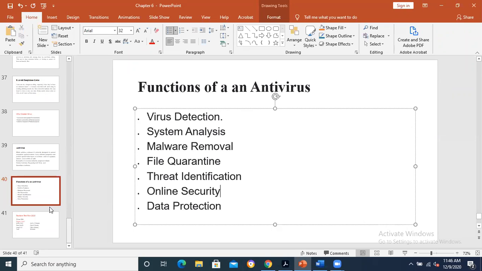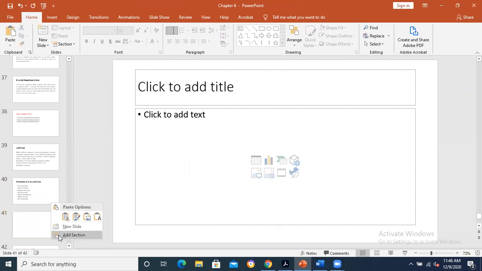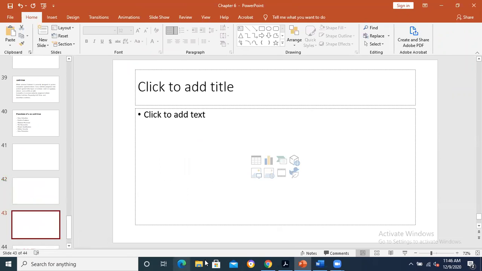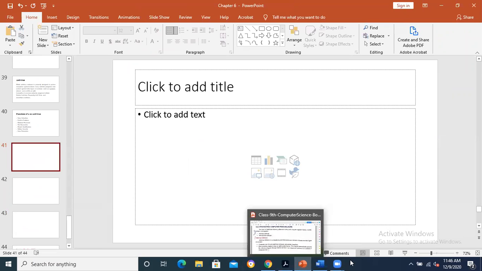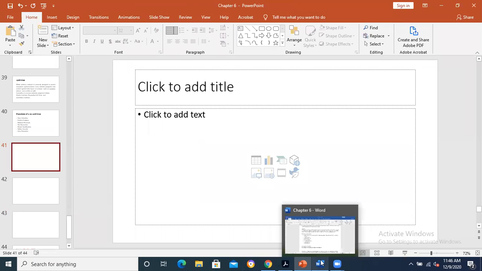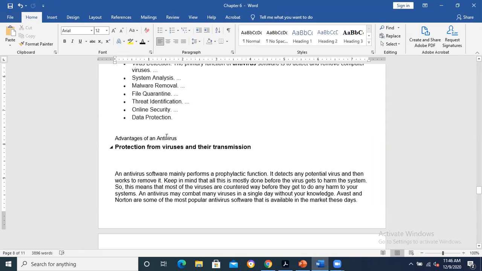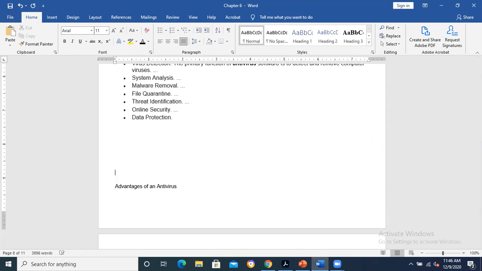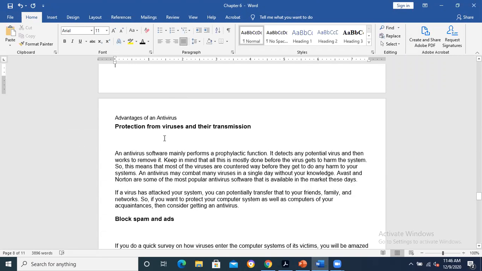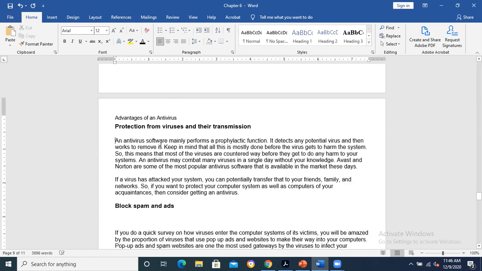Whenever you install an antivirus, you are going to get some features with it. The antivirus software companies always give you a list of the different types of features available, showing how your system will be protected from viruses. If a question comes to list down, then you list down. If a question comes to elaborate, then you can elaborate. Over here, we have written some advantages. What are the different advantages of antivirus software?